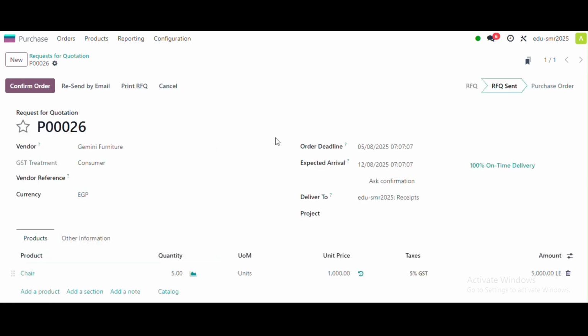After sending an email to the vendor, he will accept the email. He will think and discuss about the prices. If all these things get matched, he will definitely accept our RFQ. But we don't have any process to track the vendor response. The vendor will respond through chat or email or anything else. So after that we have to inform Odoo that the vendor has accepted our offer. Now you have to confirm the offer.